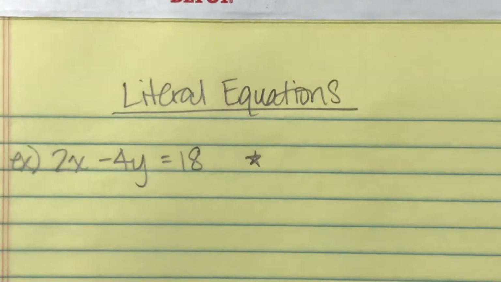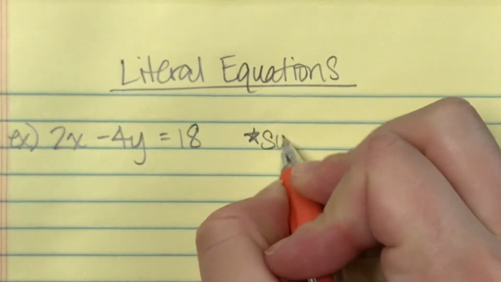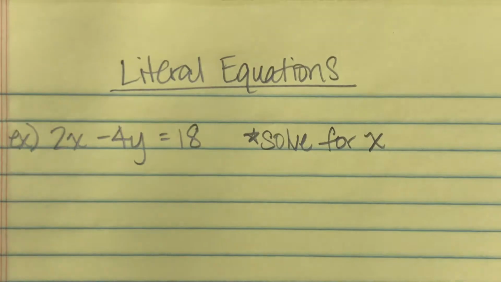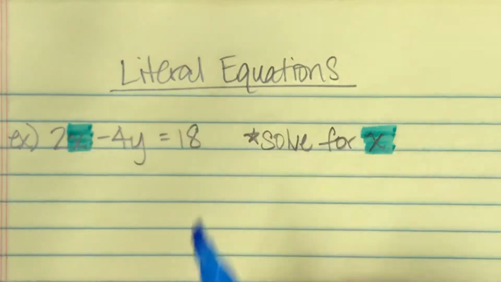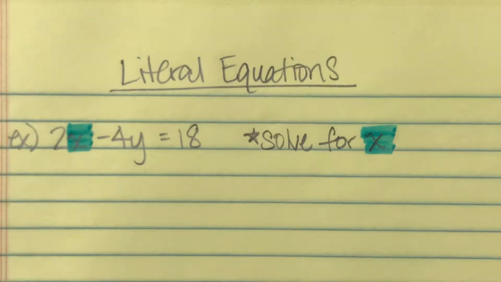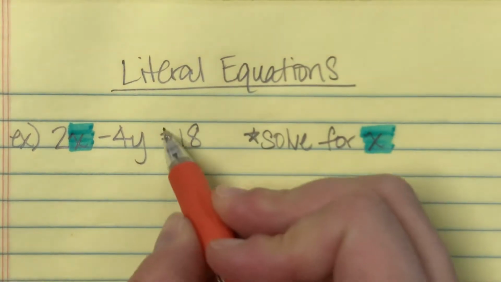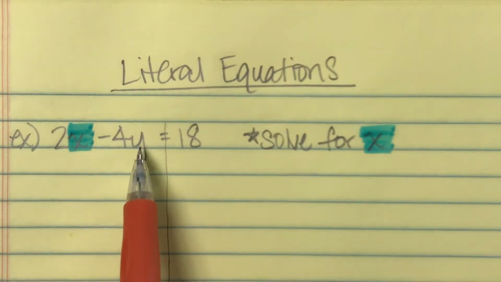When you're solving for these, they have to tell you what variable you're looking for because there's more than one. So in this case, we are going to solve for x, okay? It is important to note that you could solve for x or y in this problem. There are two different options, but right now, I'm gonna go ahead and solve for x. I think it's a really good idea to identify what you're solving for and really be aware of that. So if the letter is confusing you, pretend it's a number for a minute. Instead of 4y, pretend that's 44, okay?